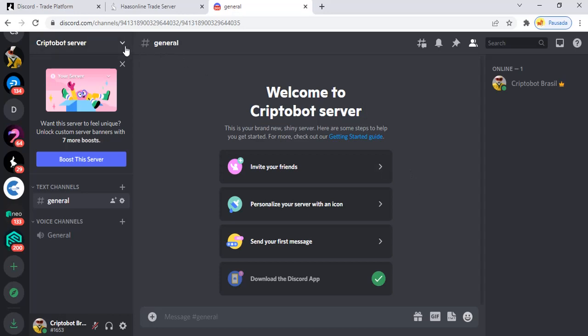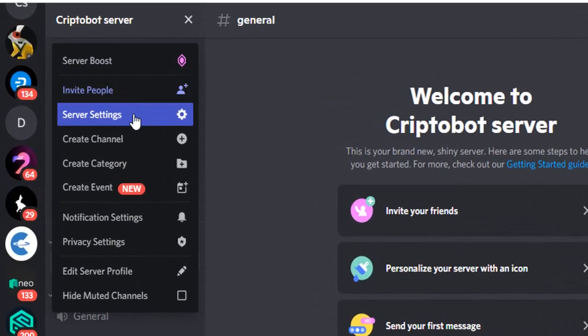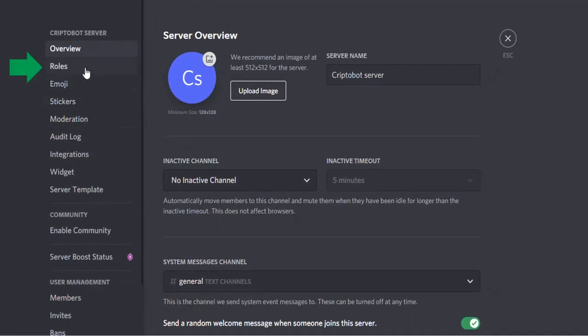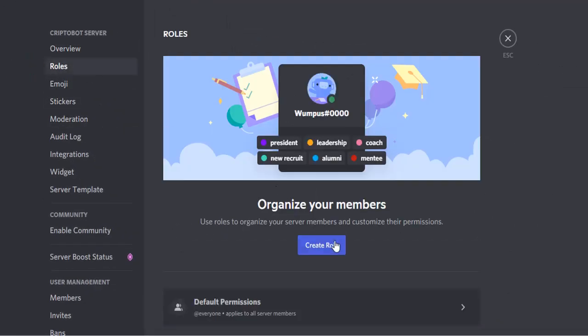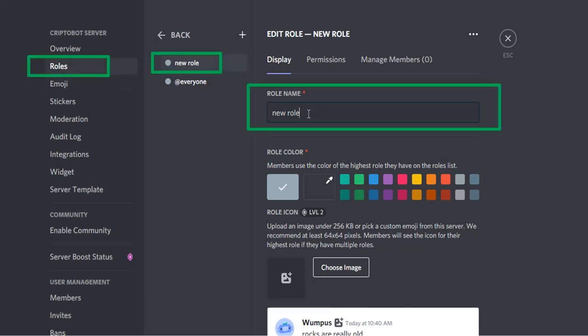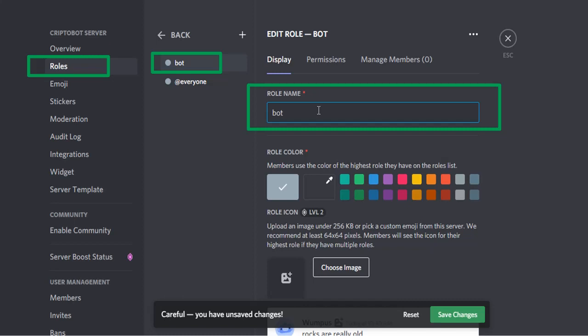I'm going to click here, server settings, roles, create role. So I am here in roles, new role, and I'm going to change the name of this new role. I'm going to name it bot.